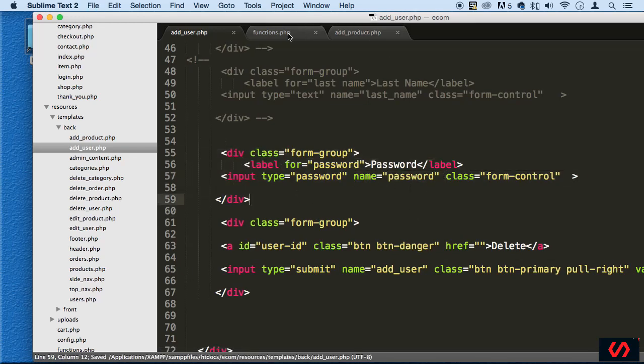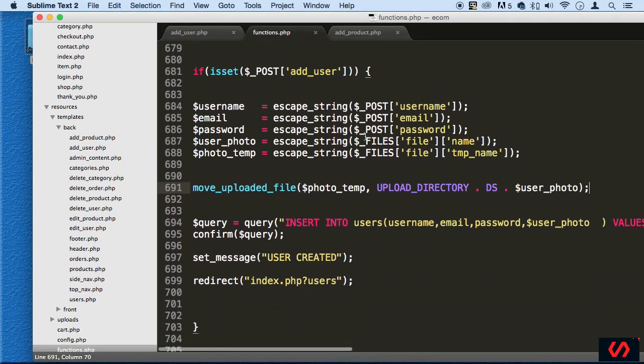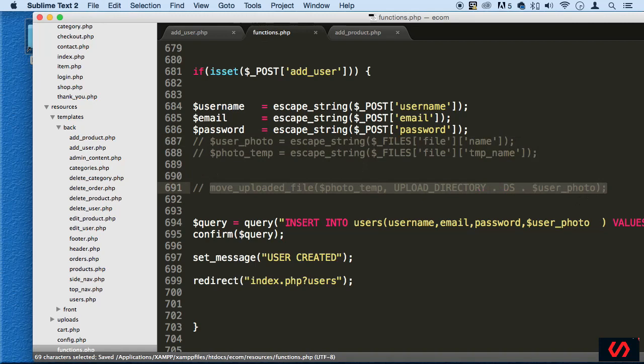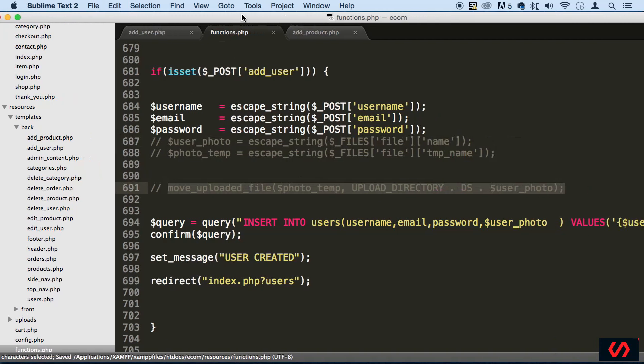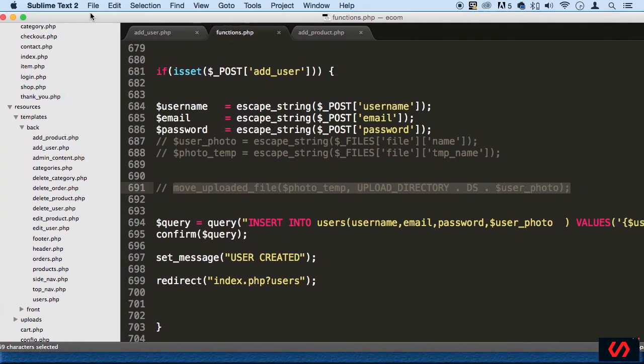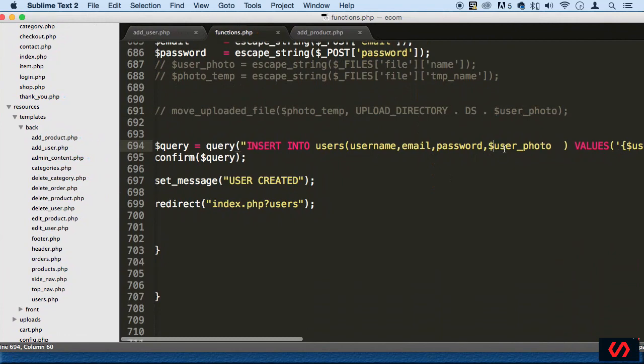Now let's go back to functions. In our function add_user, here we are actually inputting a user's photo. I'm just going to comment that out because we're not going to do that right now. I want you to add that functionality yourself and see if you're able to. Another thing we have to be careful about is that there's no $ supposed to be here.